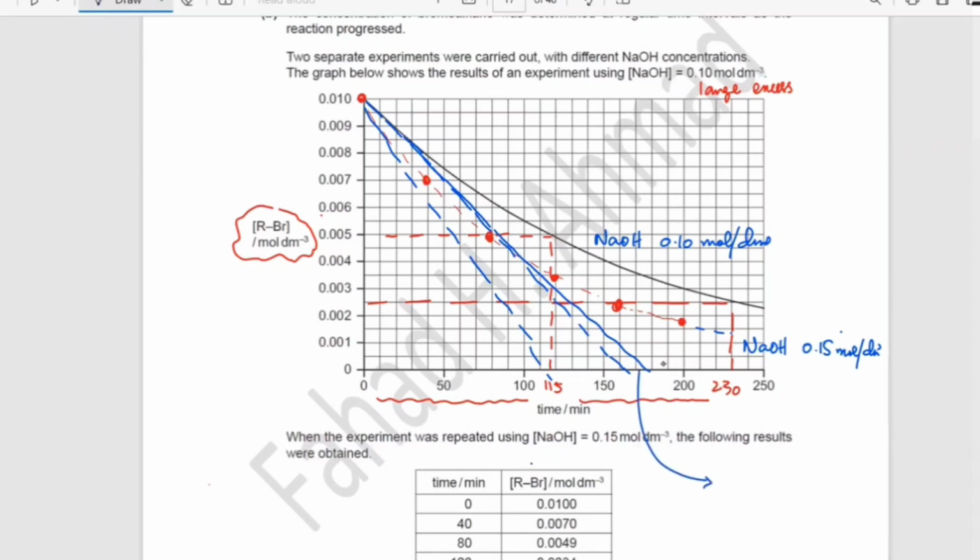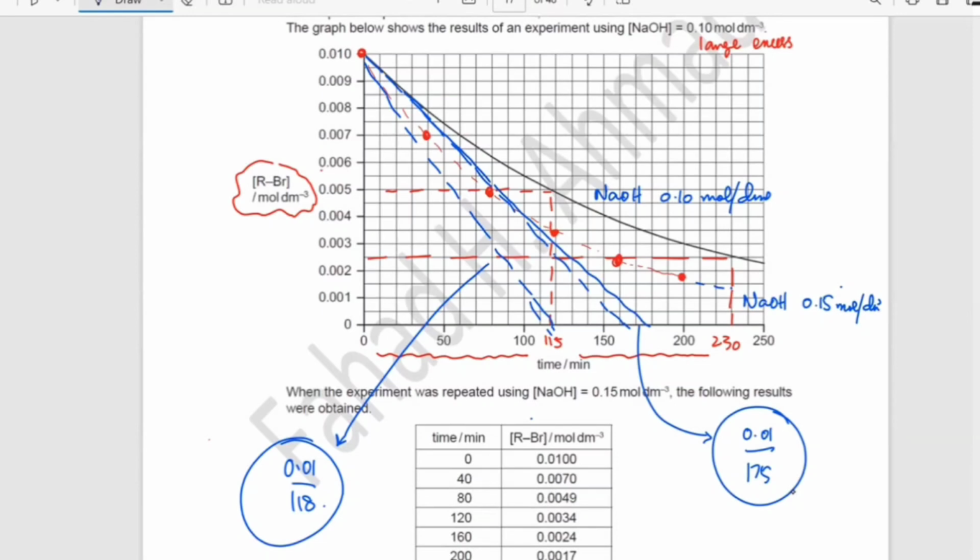Let's calculate the gradient for this one. What is the gradient? It's y जो है that's 0.01, or x-axis के way is it cutting? It's I think that's approximately 175 minutes. ठीक है तो x2 minus x1, मैंने triangle पूरा है ठीक है so that's this one और इसका क्या होगा? It's going to be y2, the y-axis is 0.01, और नीचे जो bottom है that's 118 कर लेते हैं. ये दोनों की वैल्यूज मुझे बताओ कि what are the two values? So the one on the left is 8.47 times 10 power negative 5.